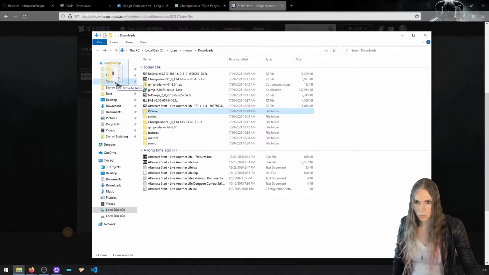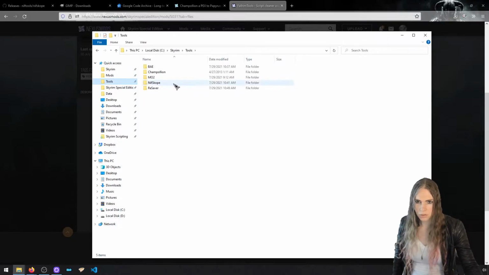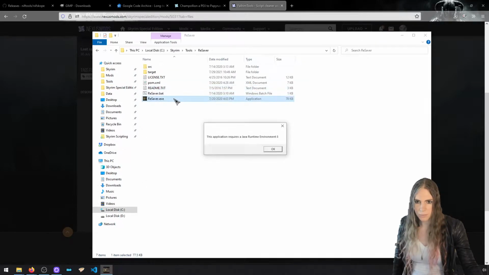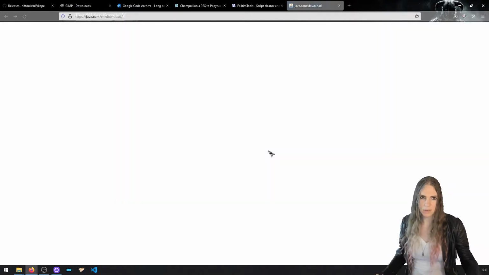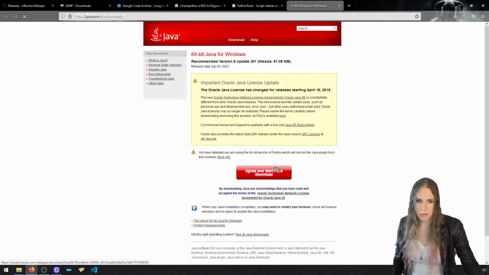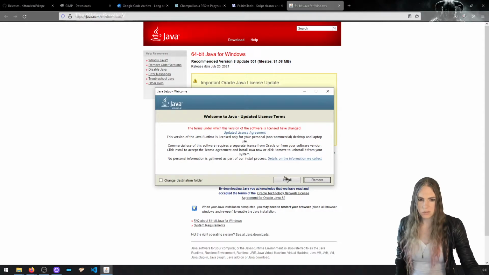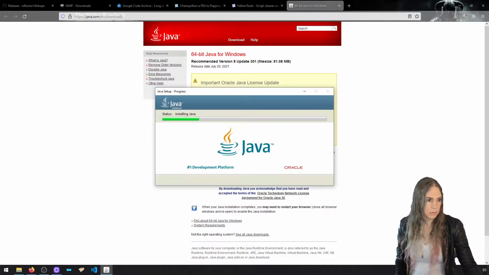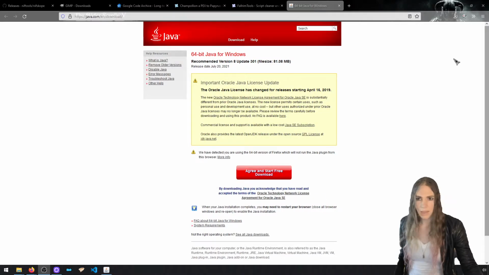Go over to tools. I'll just run it once the first time, and it'll ask to install Java, and it'll pop up the URL to do that. And I'll run the installer. It may or may not do a black screen. And it did, and I had to click yes. And here's the installer. I'll just hit install. And that finished running.